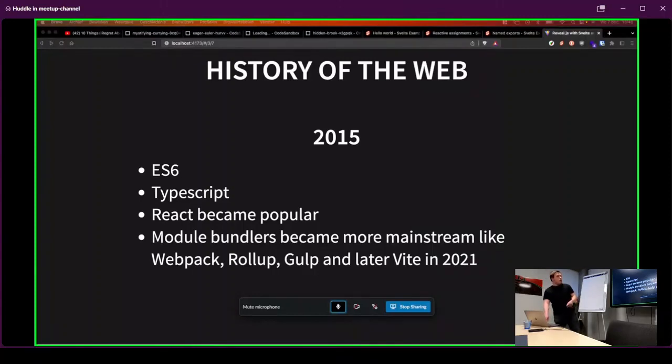Well, also this year TypeScript was released, so to keep it simple, it is basically strongly typed JavaScript. That was also a major thing on the web, because most JavaScript software is basically built with TypeScript nowadays.